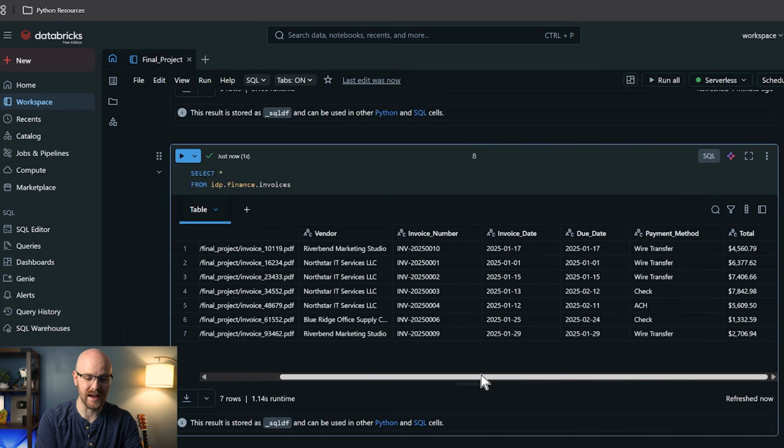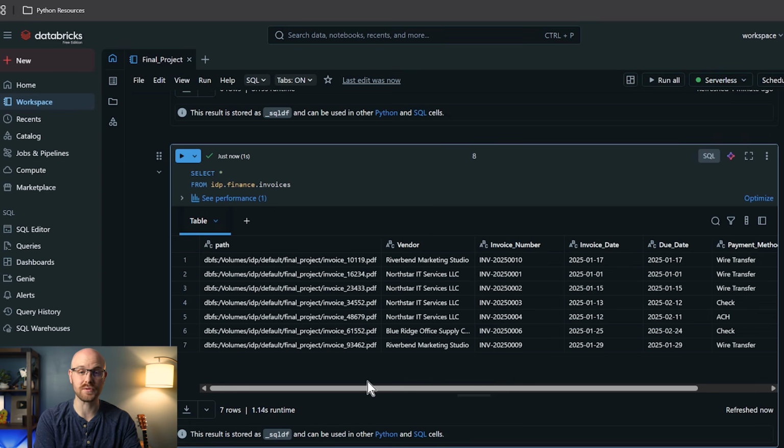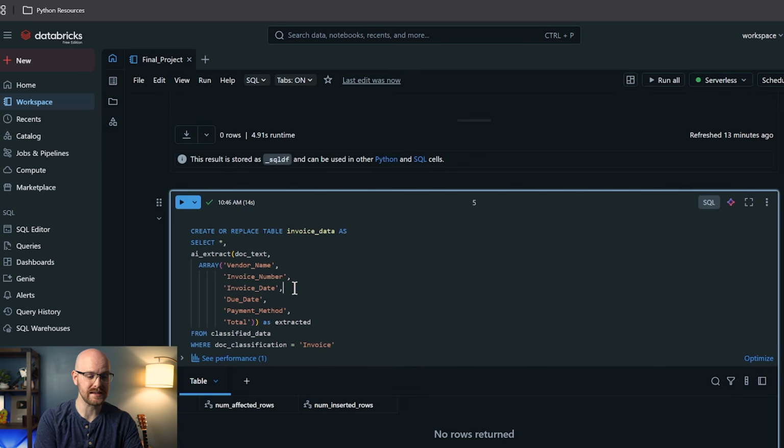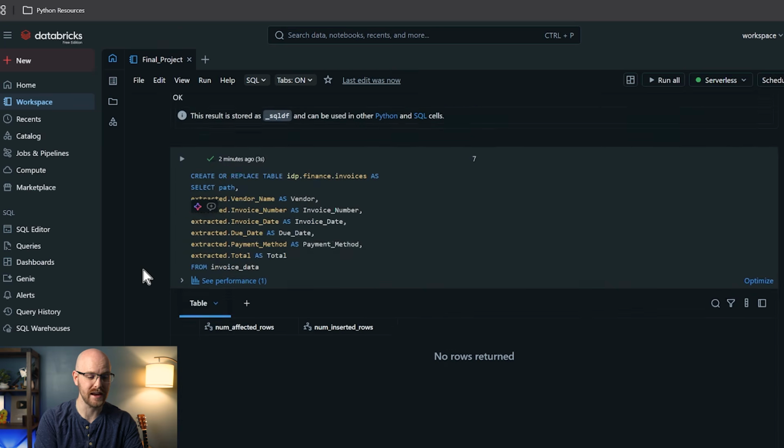So now this data is kind of permanently stored within Databricks, just like we would if we were uploading a CSV to a table, which is fantastic. This is awesome. And we have some documentation with the path. If we wanted to, we could have even included things like a timestamp here of when the data was here, but that goes beyond what we're trying to look at in this lesson. Now what we're going to do is just repeat this and do the exact same thing, but for the other type of data.